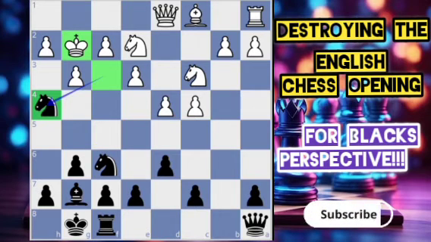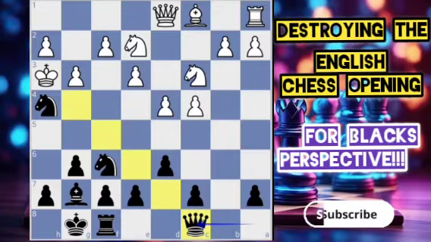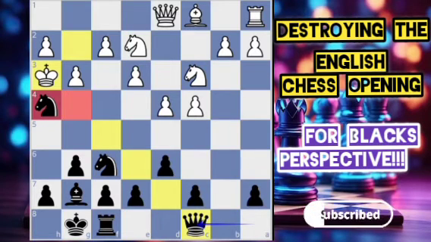And for example, if white here plays king h3, but there is simple queen c8 check, and the only move here that white can do is to capture this knight, or even to cover the check.